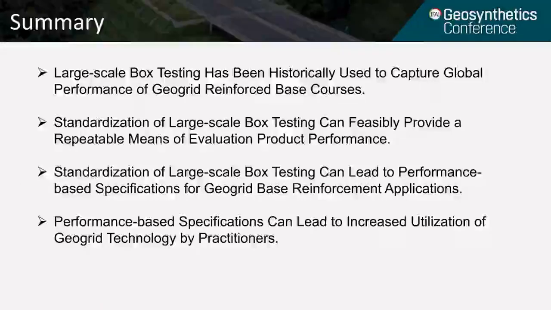In summary, large-scale box testing has been historically used to capture the global performance of geogrid reinforced base courses. Standardization of large-scale box testing can feasibly provide a repeatable means of the evaluation of product performance. Standardization of large-scale box testing can also lead to performance-based specifications for geogrid base reinforcement applications. Performance-based specifications can lead to an increased utilization of geogrid technology by practitioners.